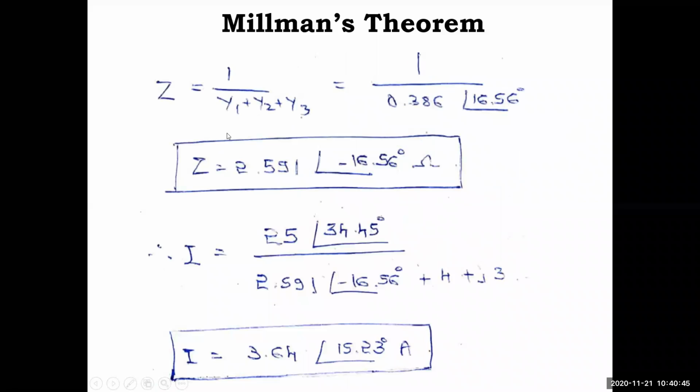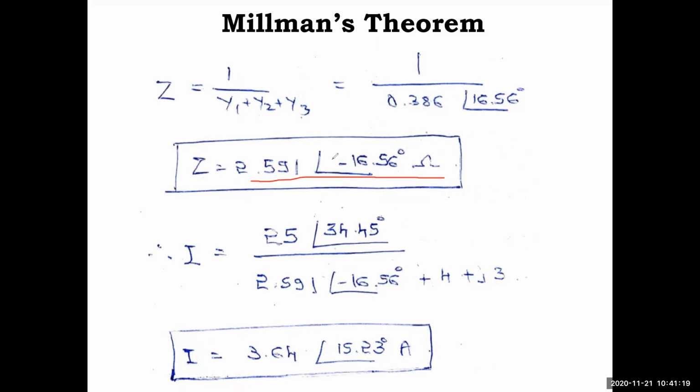Nothing much difficult. See here, this is the formula, and this I have already computed, just noted down here. And what I got? 2.591 at an angle minus 16.56 degrees ohm. When you have division, always angles are subtracted, and when angles are in multiplication, they get added up, as in logarithms, log A into B is log A plus log B, right? The same way. Log A by B means log A minus log B. The same way these angles will perform. So here it is coming, numerator means minus became.